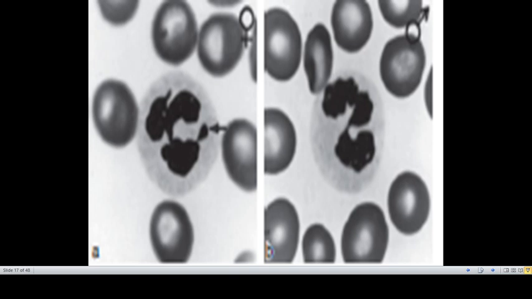This figure shows nuclear appendages in white blood cells. The left panel shows white blood cell of a female, and you can easily see the drumstick identified by the arrow. However, the right panel shows blood cells of a male. There is no drumstick present in the cell in the center of the figure.